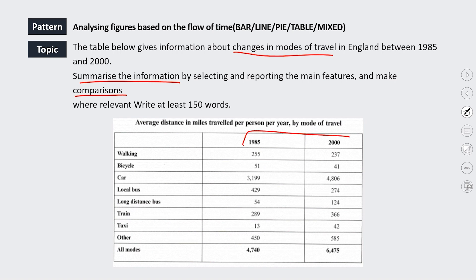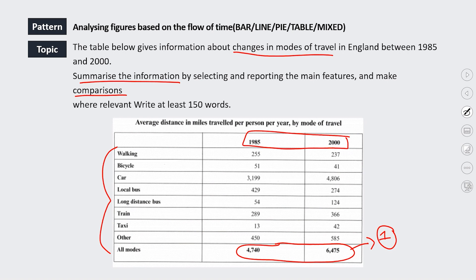You can compare change over time — between 1985 and 2000 — or you can make comparisons about different forms of transportation. The first trend I'm noticing is that the overall amount of miles traveled per person per year has increased over the period of time. As a candidate, you'd be talking about this as one of the main overall trends, and then you can talk in detail about which forms of transport increased the most. For example, long-distance bus went up a lot from 54 to 124, taxis also increased a lot, so overall the mode of transport increased significantly.